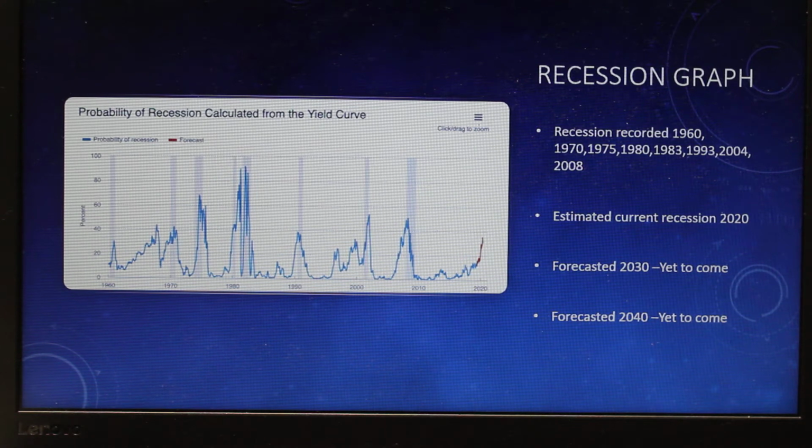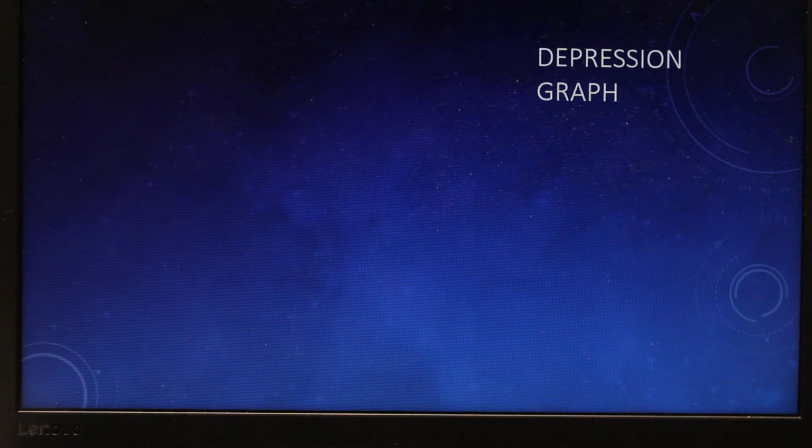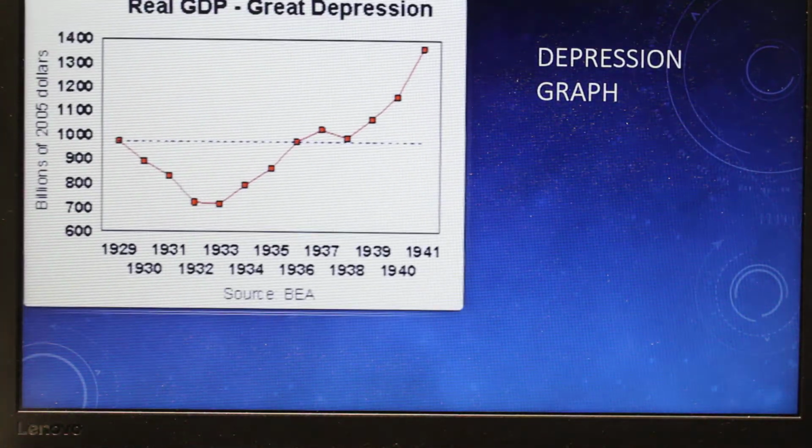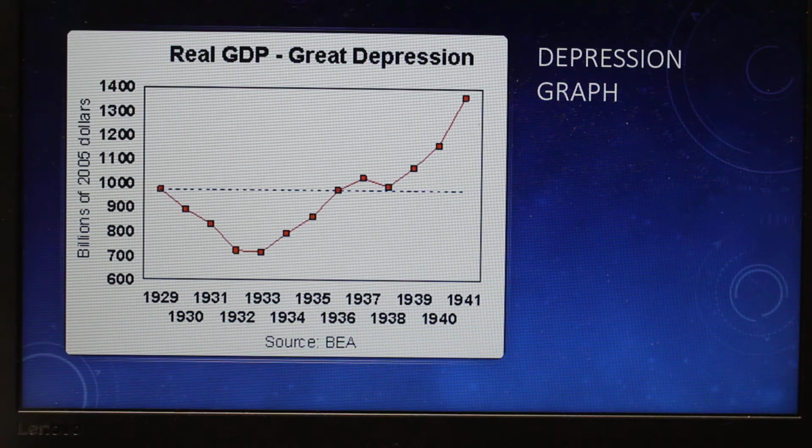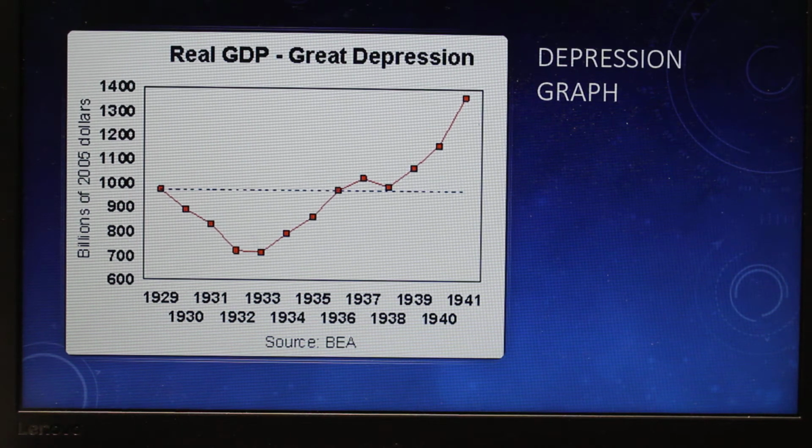It has a growth, then it has a bust, or a downward trajectory, and then it recovers and it grows again. That's how it is, like a wave. Now let's have a look at this graph, because this graph looks at the Great Depression. Here we can see that the Great Depression started in 1929. It then was pronounced in 1930. Then it continued in 1931, 1932.